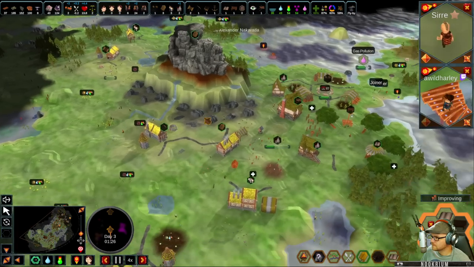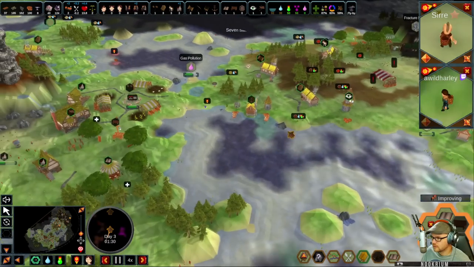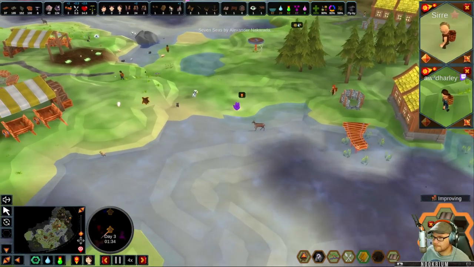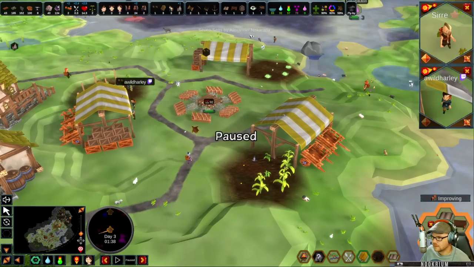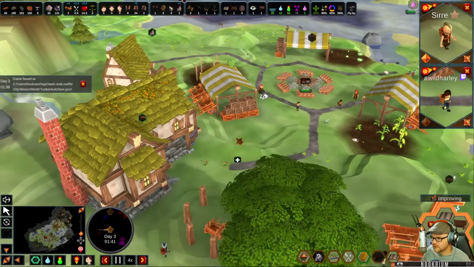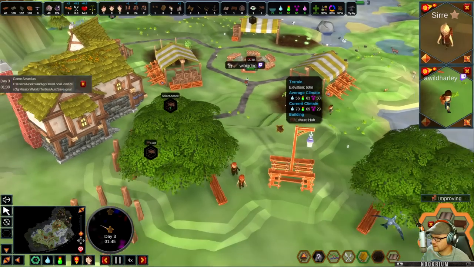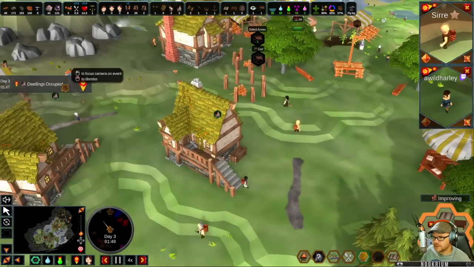There we go. Looks like Harley is over there doing some fishing. Yep, there they go. Whoops. Cruising on away. We got roads popping in. Some jaunty tunes. There goes Big Dog. Dwellings have been built.